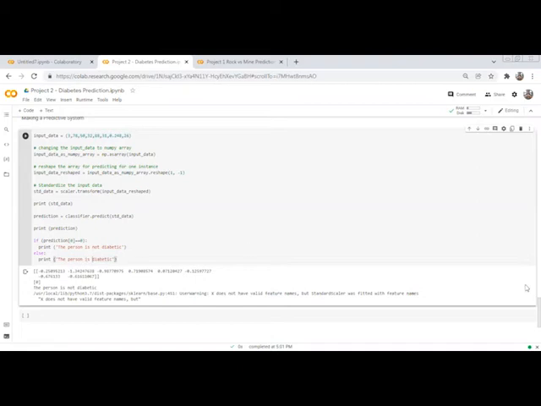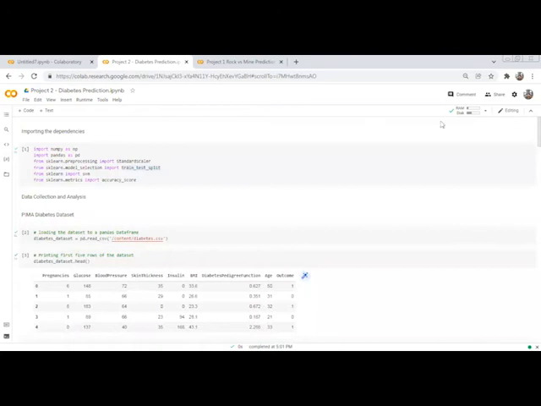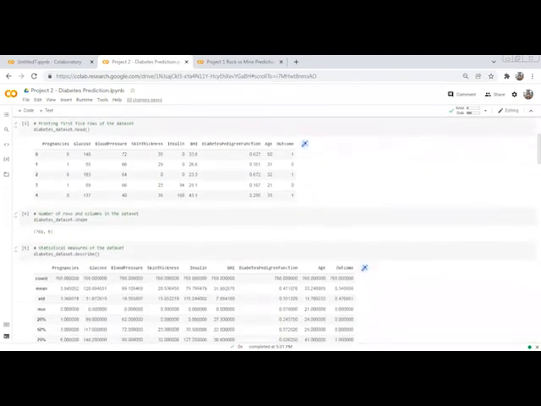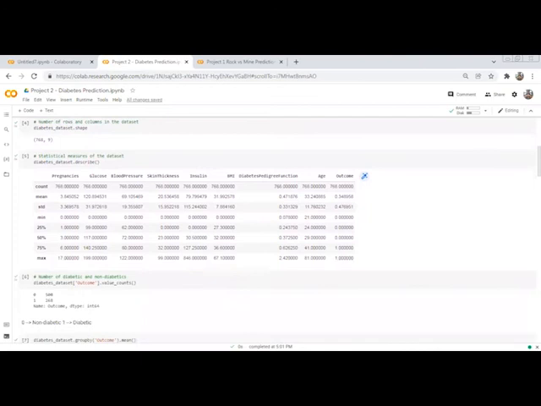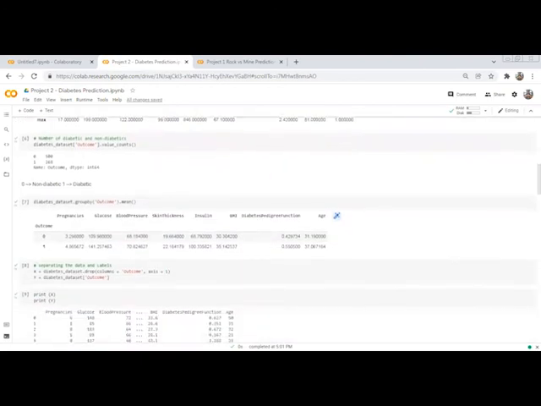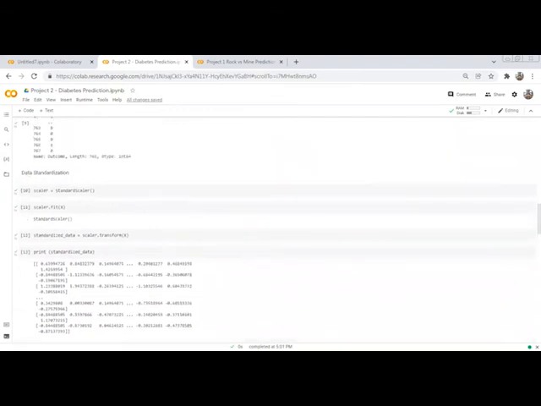Okay, so from the initial point, we have imported the dependencies, done some data analysis, and collected the data. The main thing is that since we have too many attributes with a broad range of values, after the statistical measures and splitting the data and labels, our main step is data standardization.